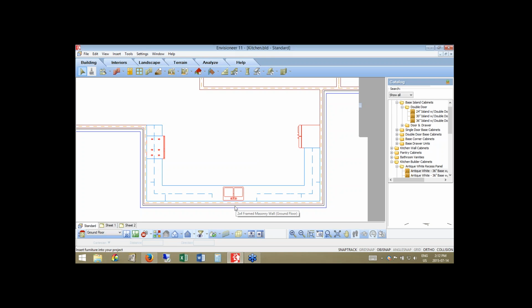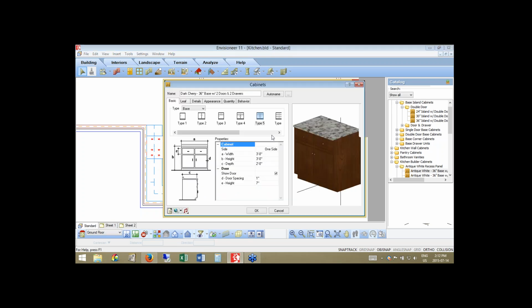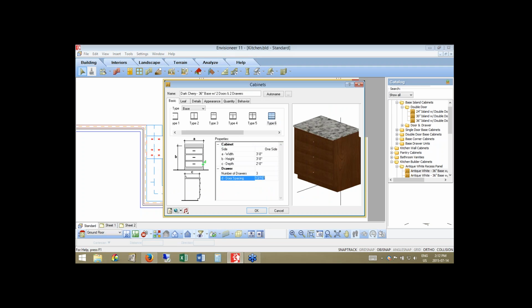If I wanted to change any of the cabinets, so for example, on the right-hand side over here, right beside my sink, maybe I wanted a bank of drawers. I could select it, look at its properties, and just like when we were at the beginning of our webinar when we were changing the type, I could change this to be type 6. We can see the drawer units. I'll tell it that I want 3, and you can see them. Look at the appearance of the wood. See how it's kind of getting that appearance of repeating itself?